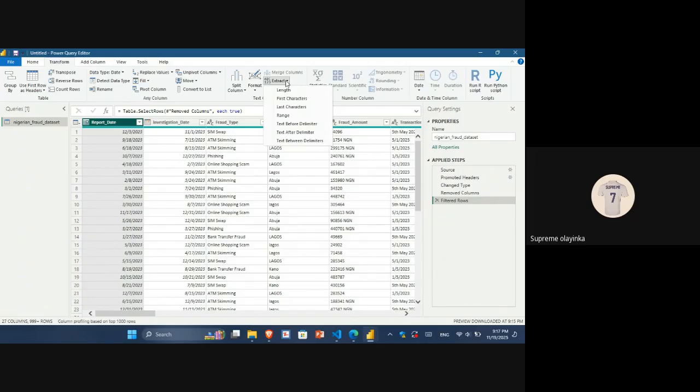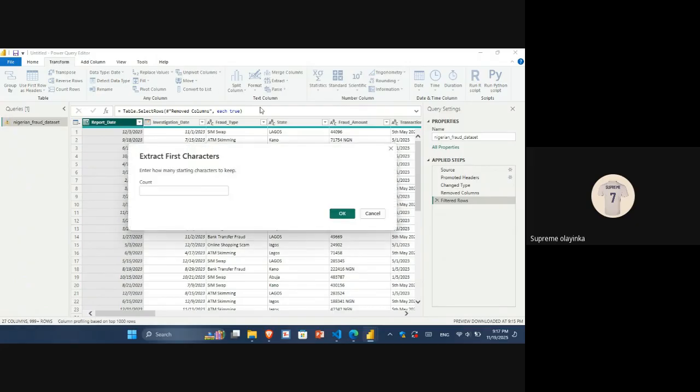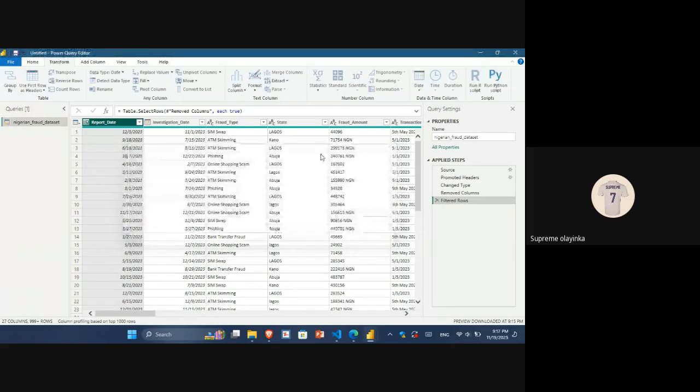And let's click on this extract. It is asking what type of character we have. First character. We can actually use split column also because you want to split the column, but I want to show this case. So it is asking how many characters do you want to split? Assuming I want to split just one character, but remember there can be months that have more than one character, like December, October, November, which have two. So they are not consistent. So I don't want to use extract again.